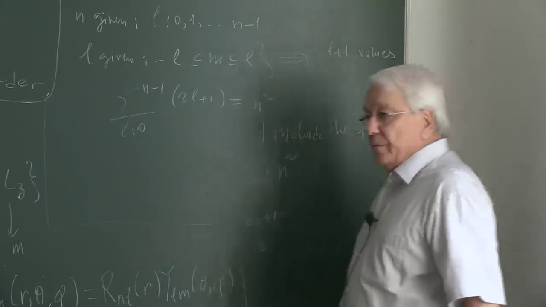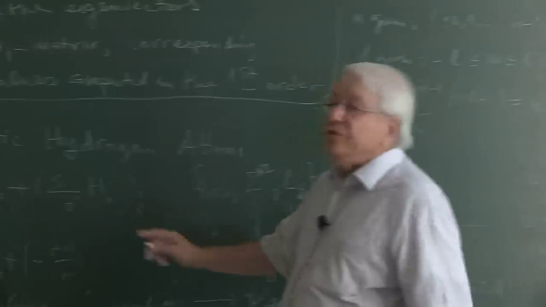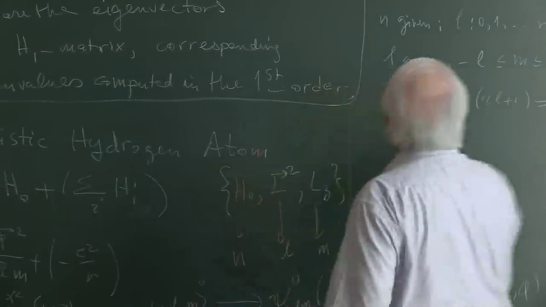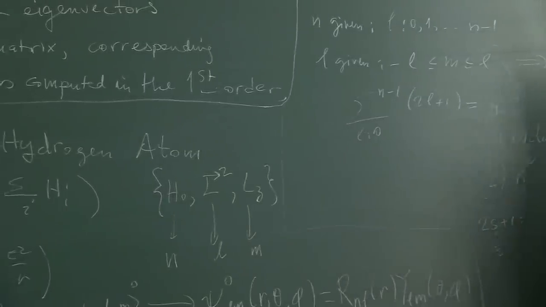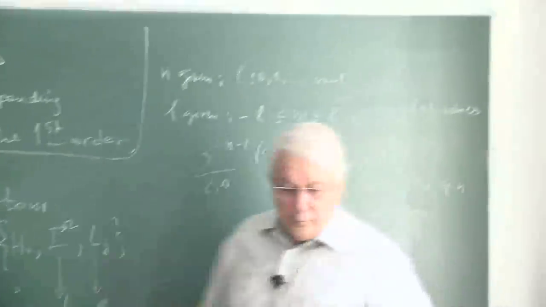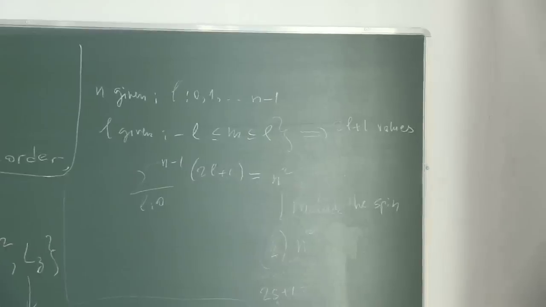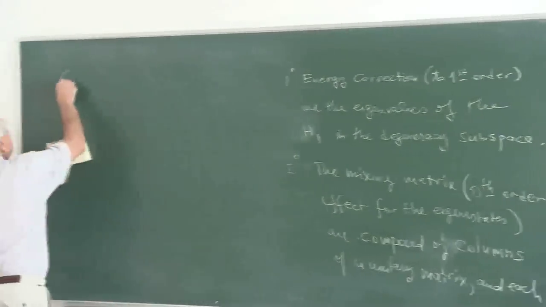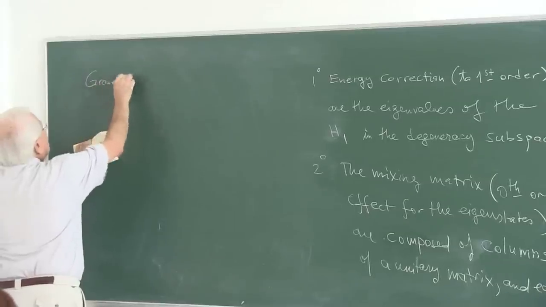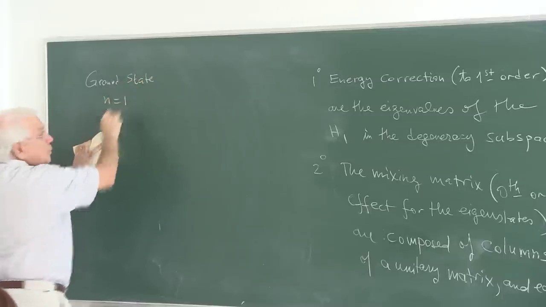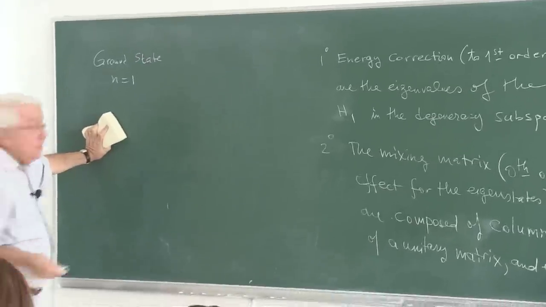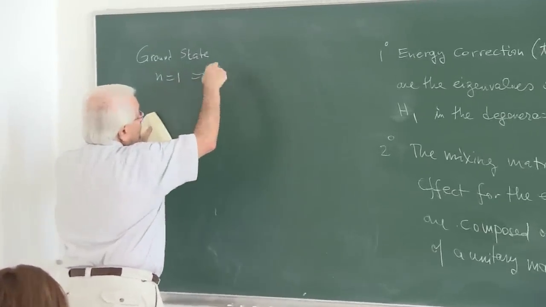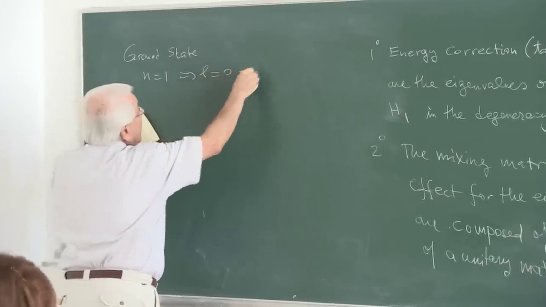Again, going back to the hydrogen now, without the spin, the only non-degenerate one is the ground state, n equals 1, because when n equals 1, l equals 0, and m equals 0. Thus for the ground state, let me open up a new page. Ground state: n equals 1, the lowest energy state. The minimum of n is 1. It cannot be 0, right? If it's 0, it blows up. So if n equals 1, l goes from 0 to n minus 1, that's 0. And thus, m is 0.